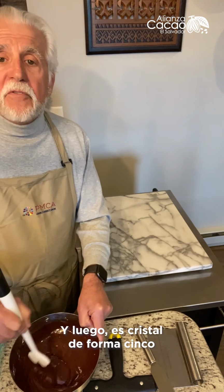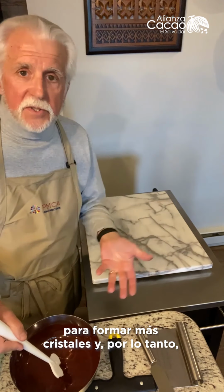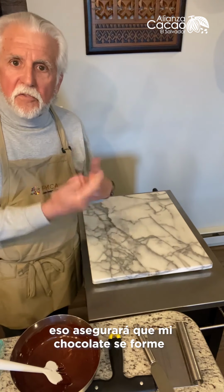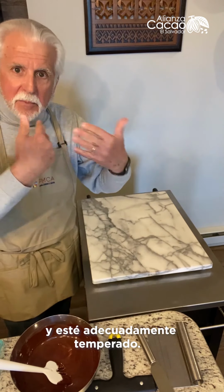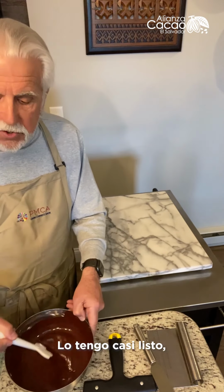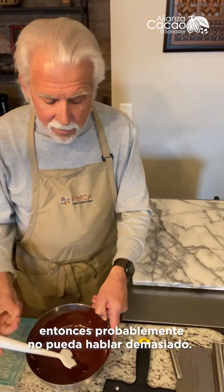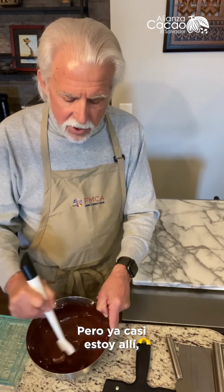And then that Form 5 crystal will serve as the seed to form more crystals. And so that will assure that my chocolate will form in the right crystal form and be properly tempered. So we're almost there. I'm almost ready, all right? And I apologize, we're gonna have to work fast, so I'm not gonna do too much talking, all right? But I'm almost there.